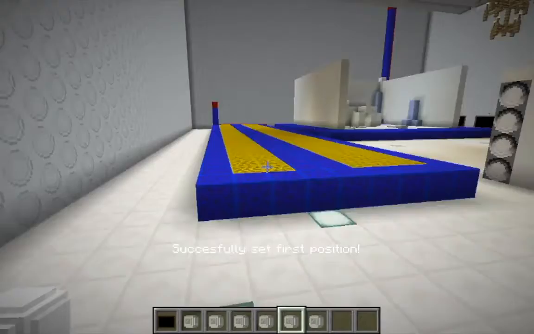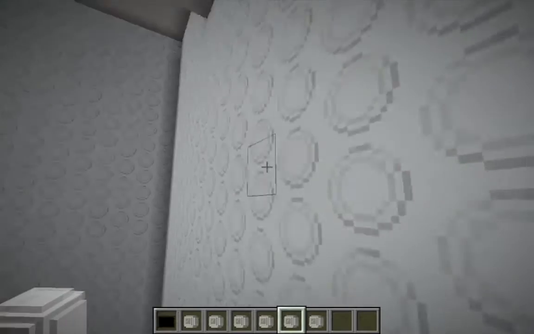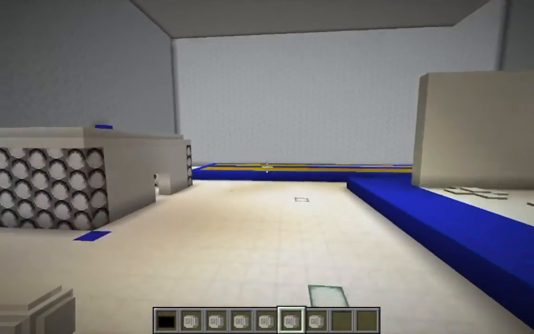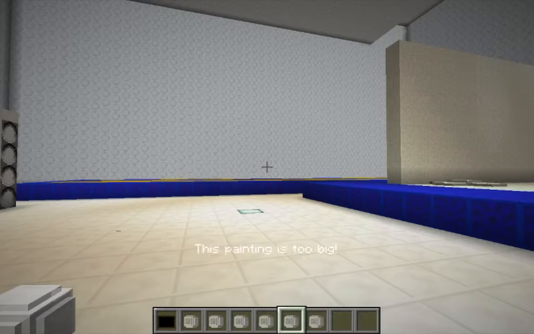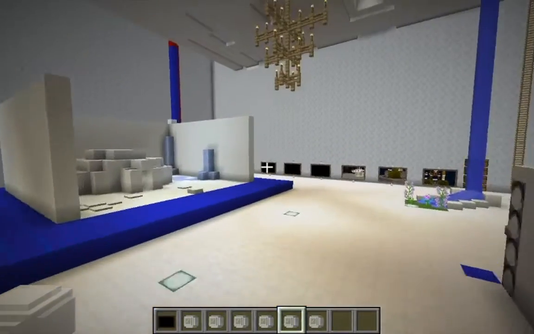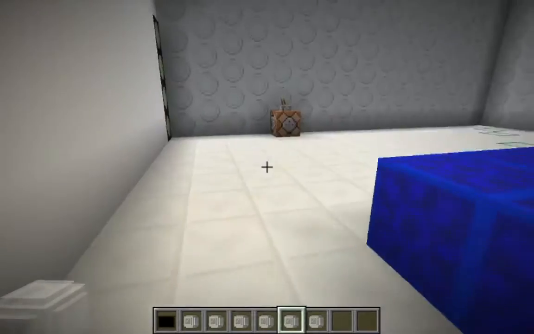I'm going to select some very random points in this room just to make that demonstration. Going to grab those points. It's obviously a huge area to encompass with that. I'm going to go ahead and run the stasis cube command once again. As you can see, we get the message, this painting is too big. So that means we do have limits to the boundary size of these paintings when we're using the stasis cube.